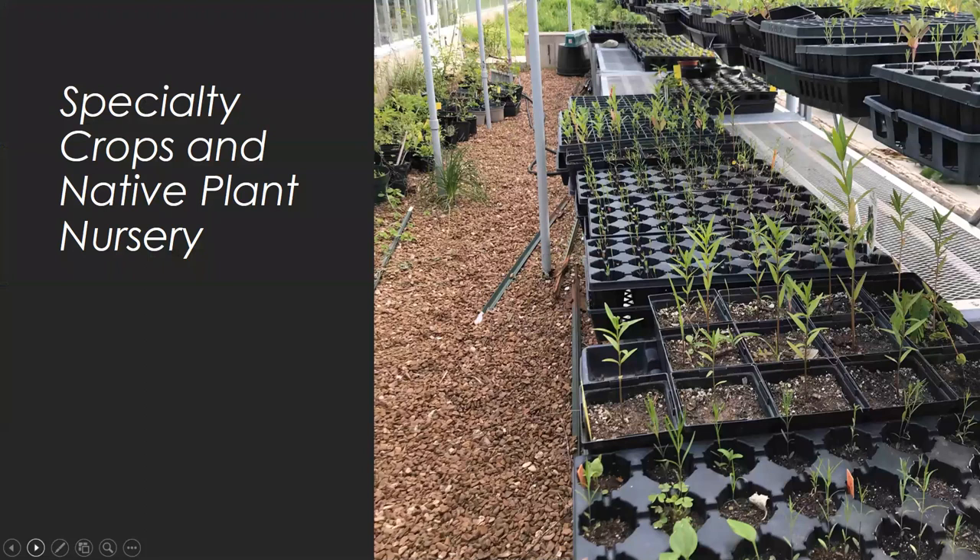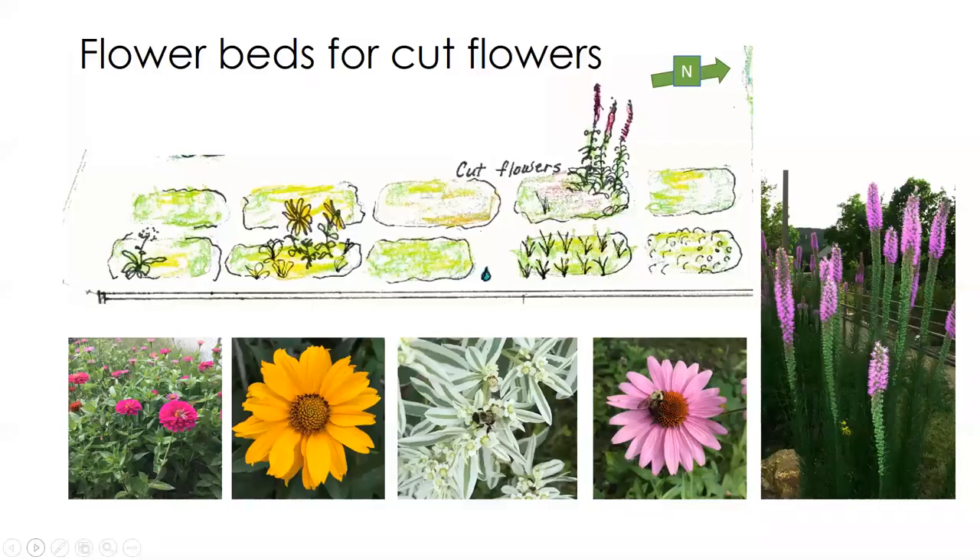On the west side of the fishing greenhouse we have a nursery where we're growing our natives and other specialty crops. We also have an area where we grow not only natives — you can see zinnias, which everybody loves. They grow so easily and are so good for pollinators. Last year we grew lots of liatris; they reseeded themselves, so sometimes you have to control them — you need diversity and can't let one species take over.